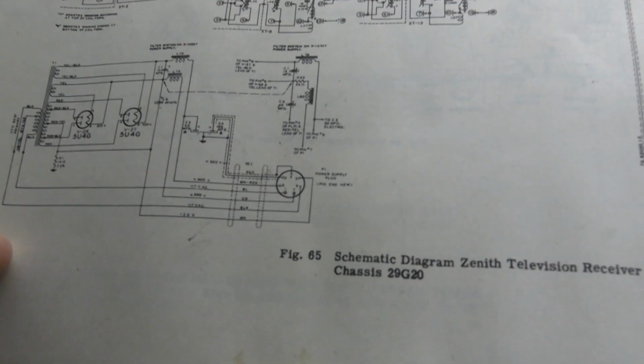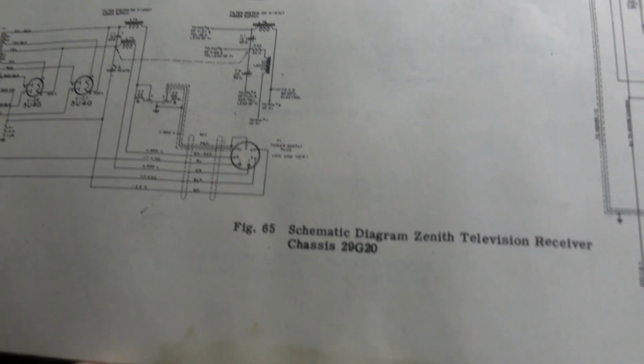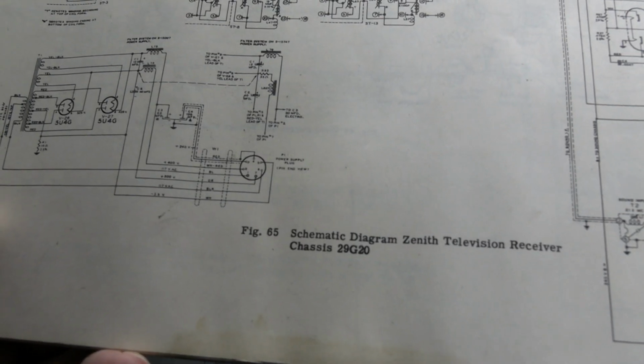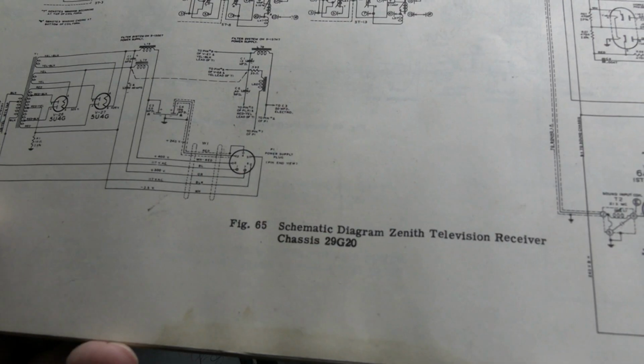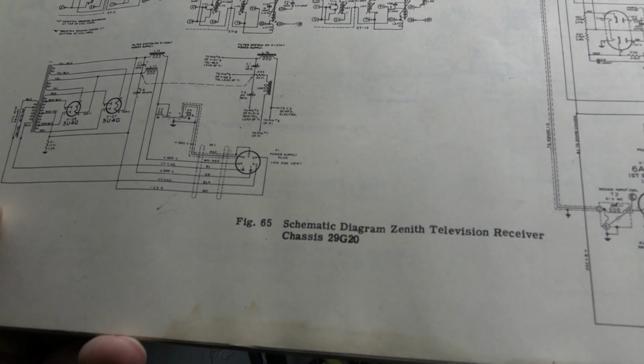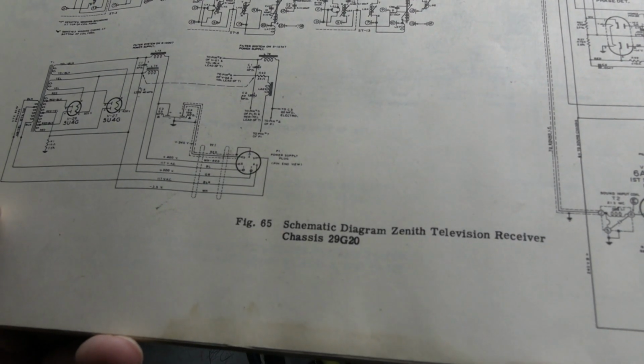Then again, the fact that these have symbols next to them, a half moon and a triangle, that's got to be the multi-section. So I'm thinking C1 and C2 are just single caps, and C3 and C4 is the multi-section, and the original's gone, and they tied 3 of the 20s together to try to make 100, which of course it doesn't.